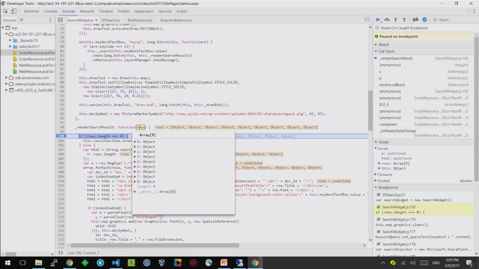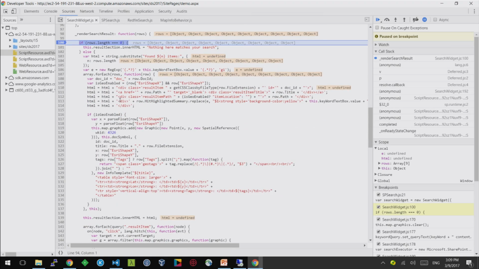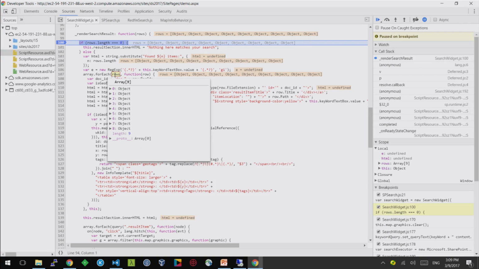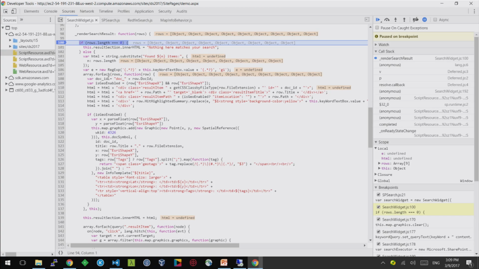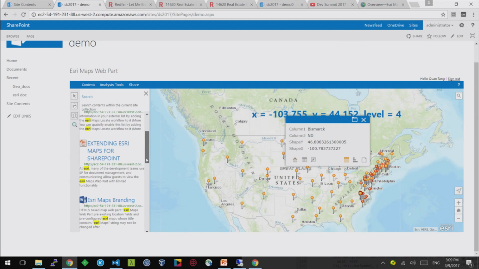And in here, we have 9 searchable items showing, and they correspond to 9 documents. And here, we just use some plain JavaScript code to construct the DOM that will show the 9 documents, like this.